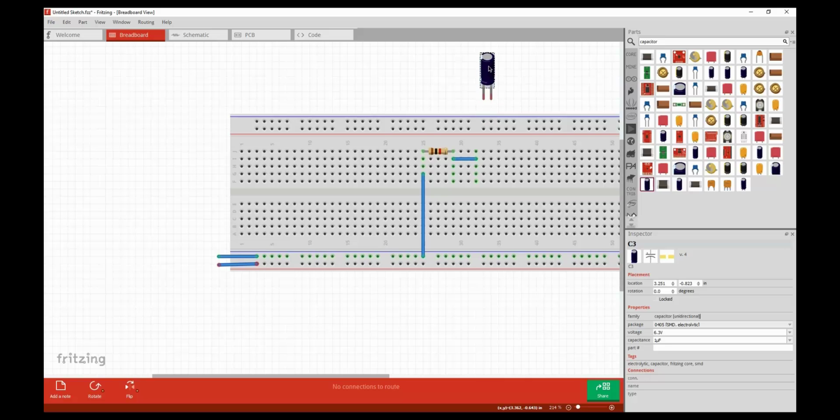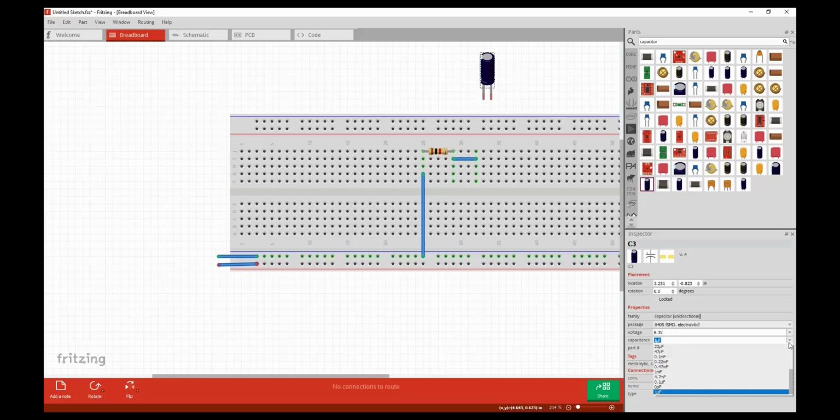So I've chosen a new capacitor. When you click on it, you see on the right hand side, the packaging, the voltage rating of this capacitor and the value of the capacitance. Note that every capacitor would have a voltage rating, that is the maximum voltage that it can handle. So we have to always make sure that whenever we are using any capacitor, it should have a voltage rating of more than what you would be using in that circuit, right? So this has a voltage rating of 6 volt, that means 6.3. That means I cannot attach a voltage source more than 6.3. I should not, otherwise it may damage this capacitor.